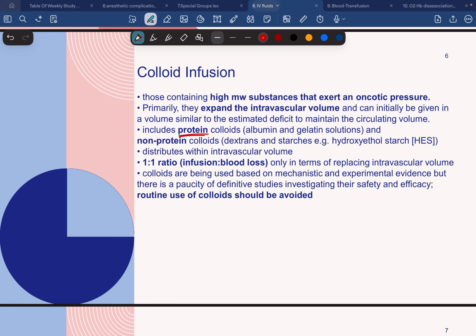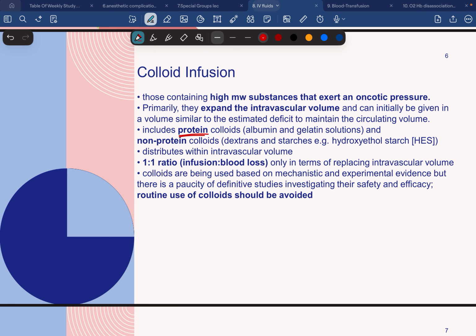When do we use colloids? We use them in severe hypovolemia, when crystalloids are not enough and blood products are not ready or not available. This will give you a few hours before you get help or some blood products. The only problem is that you need to keep an eye on their oxygen levels, because they don't have any oxygen carrying capacity, and the oxygen content within the blood will be going down and down.